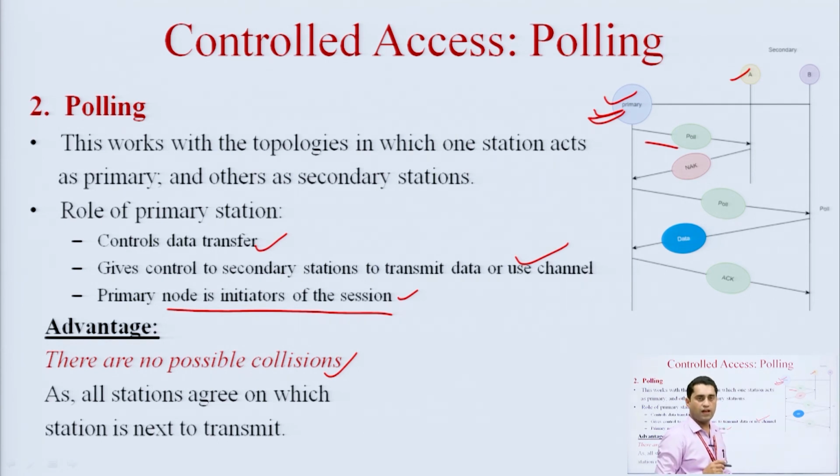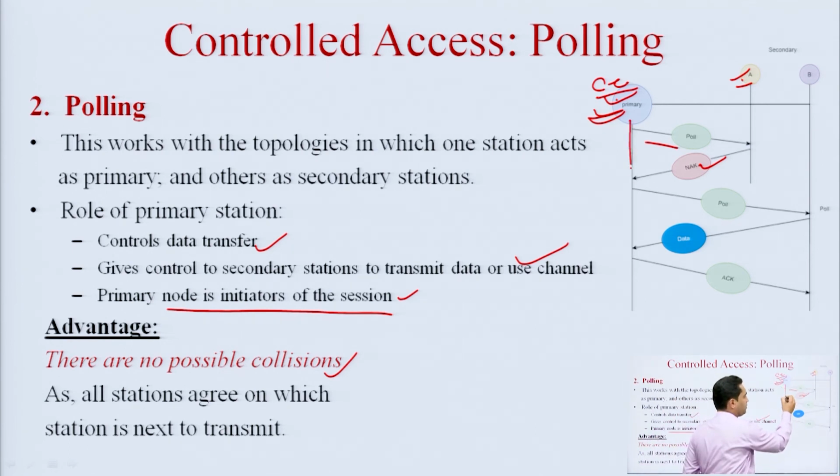Just focus on the diagram, say this is the class coordinator and this is faculty A, and the class coordinator asks faculty A, do you want to take the class? And faculty A says negative acknowledgement. Negative acknowledgement says no, meaning I do not want to take a class. So, in this case the primary one will receive this negative acknowledgement, which is known as NAK.